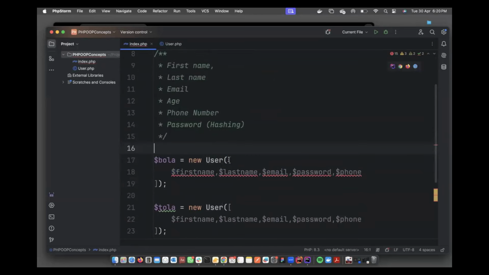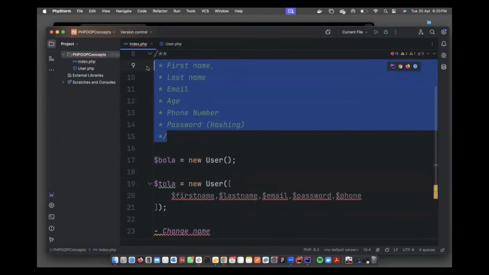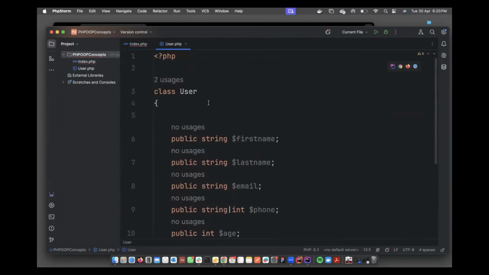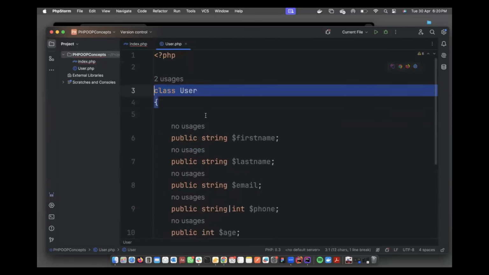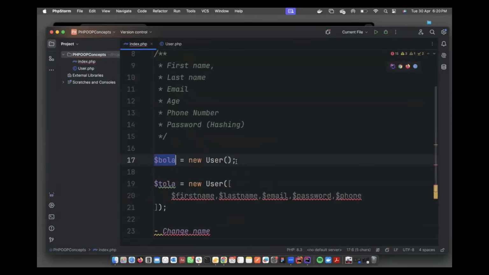As you have seen here, what I have done is I have passed the requested information directly into the user object, which is one way to do it. At this point, Bola is already a new user because I already said new. I've already created a user class, and I've said Bola is a new user.